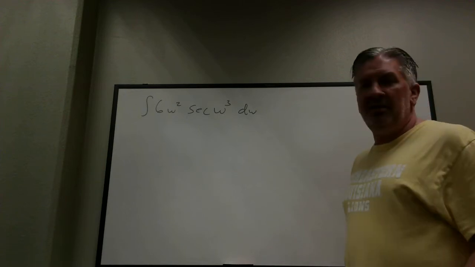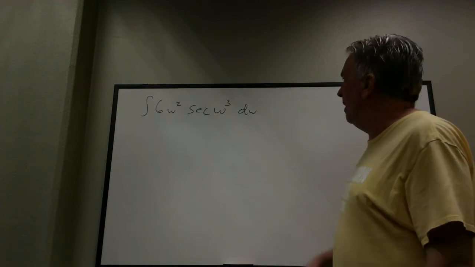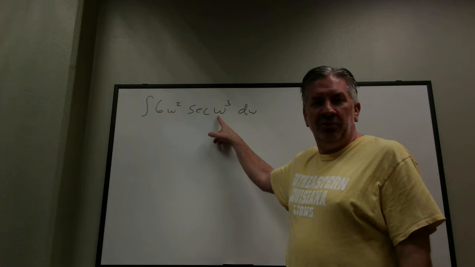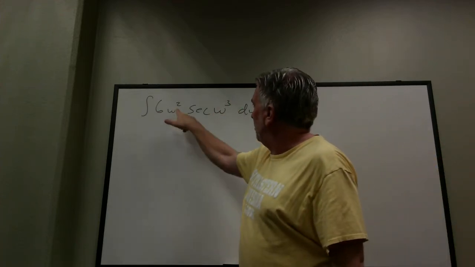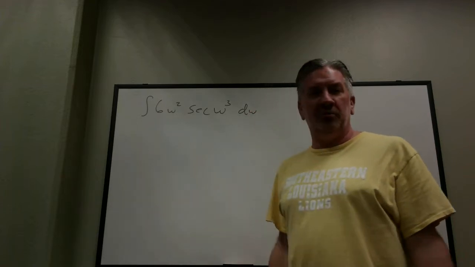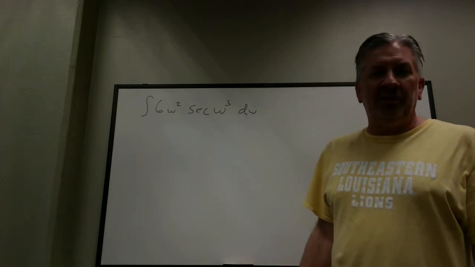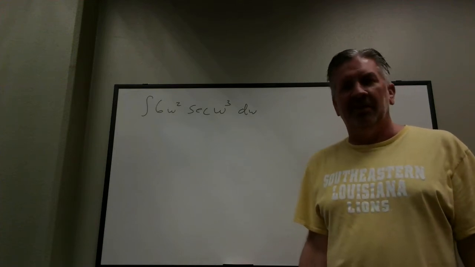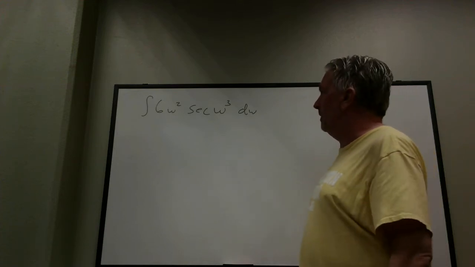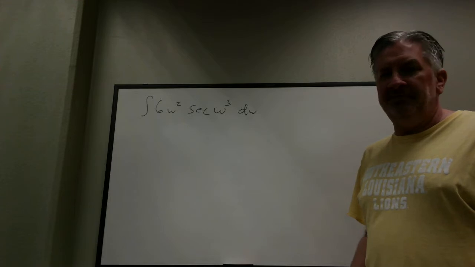And I would say no here for a couple of reasons. One, it's not just secant w, it's secant of w cubed, it's secant of stuff. You have a product, but of course we can do straight integration with some products, like for example the integral of secant x tan x dx. That's a product, but we have a formula for it. So this one's rather complicated.